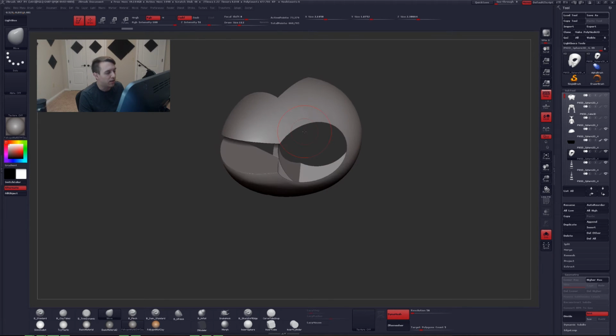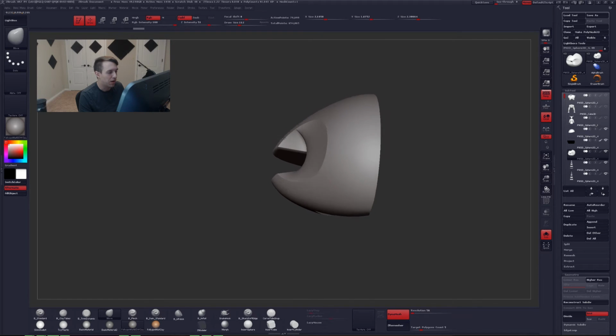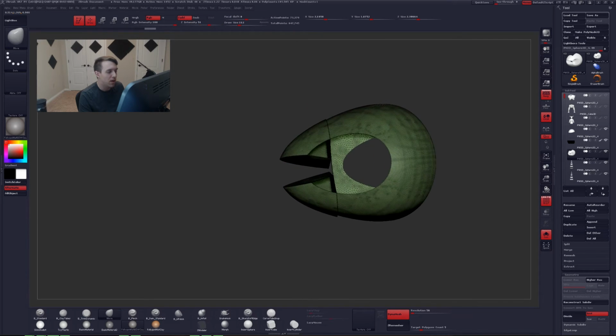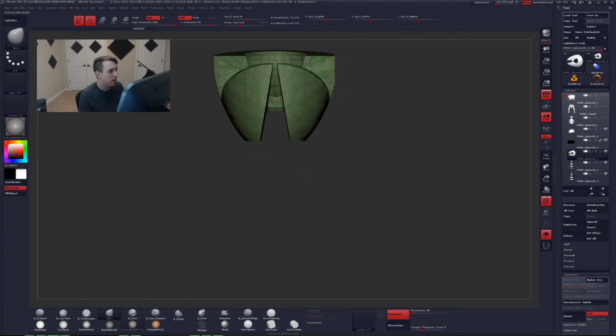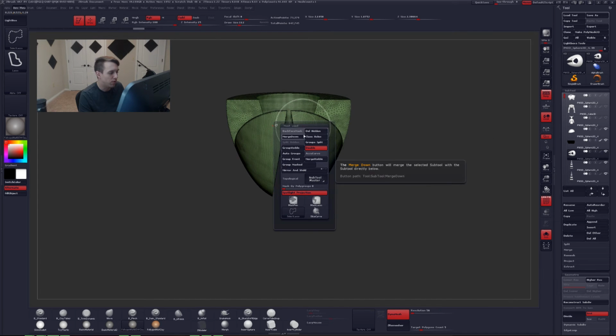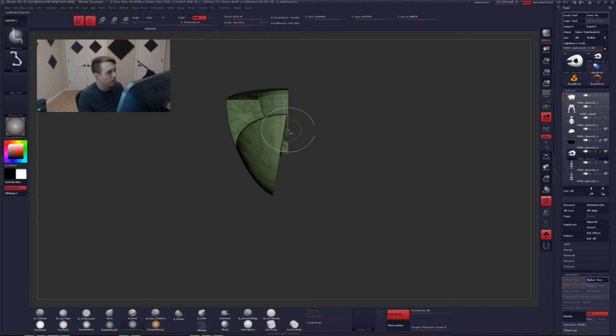it can also cause some problems down the line. Like at this point, if I am wanting to close holes here, I'm going to get some really weird geometry. There are ways to get around that. We can attempt to stitch this up and close holes one particular direction. Another way I could try to do that would be to, just very quickly, if I wanted to do this quick and dirty, I could slice it with my slice curve brush right down the middle. Let's see if we can do this.